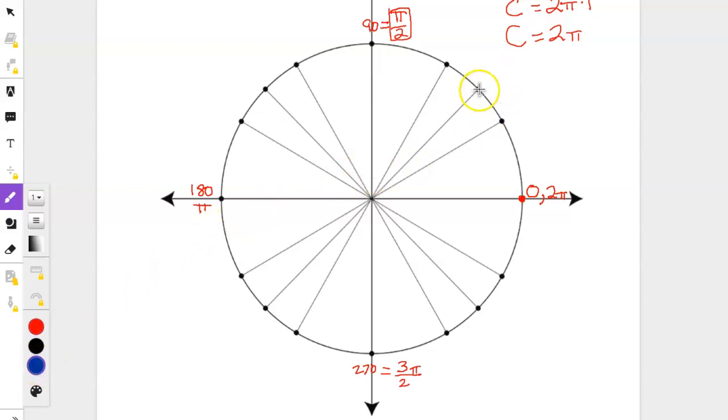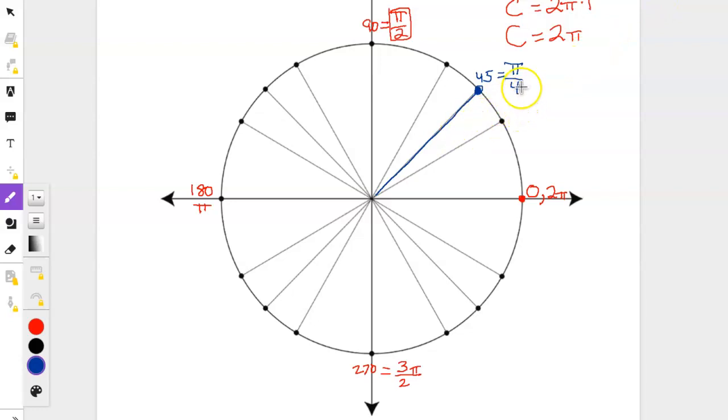Now we also have other angles here. This is the halfway point between 90 and 0, which would be 45 degrees, right? So what's 45 in radians? Well, if I take half of 90, I get 45. So if I take half of pi over 2, it's going to be 1/2 times pi over 2, that's pi over 4. Okay? So all I did is multiply this by 1/2. I got pi over 4. So that means every 45 degree angle is really like 1/4, right? You can think of it as 1 pi over 4 if you want.